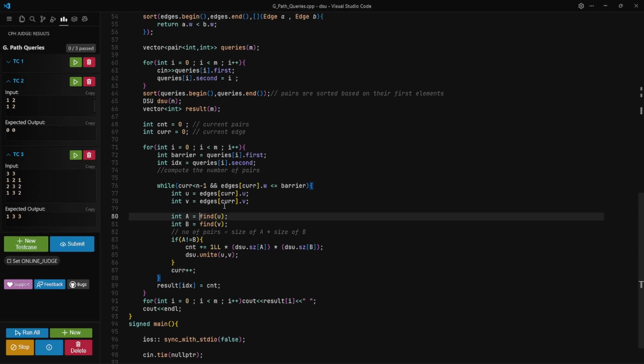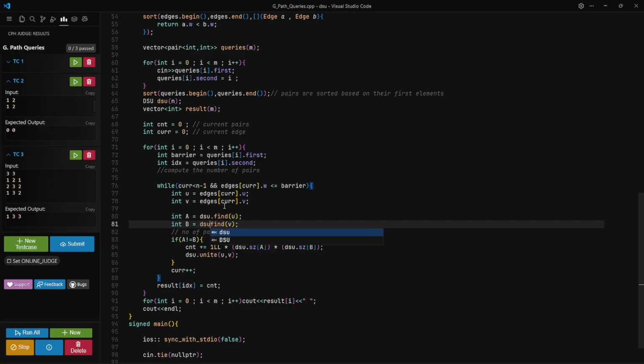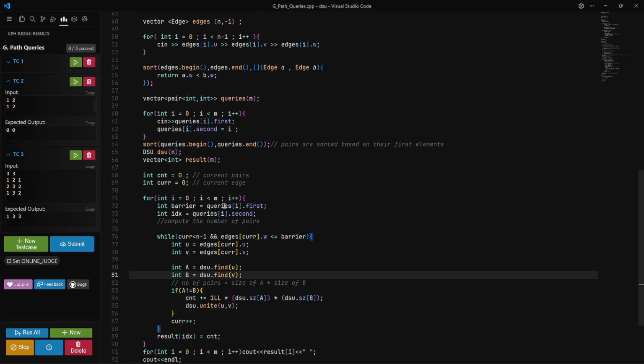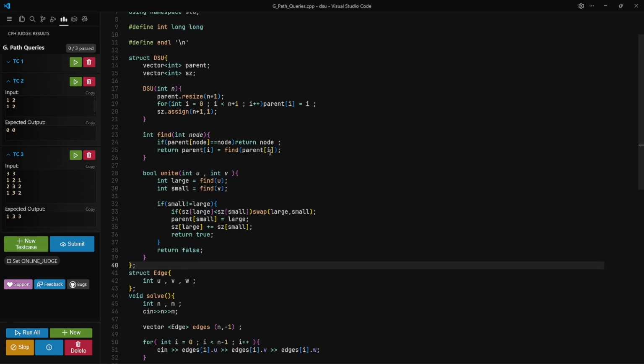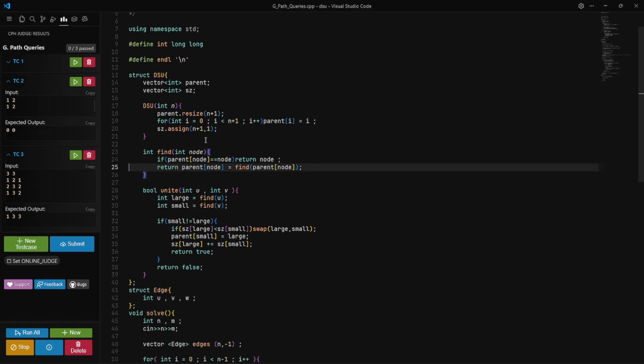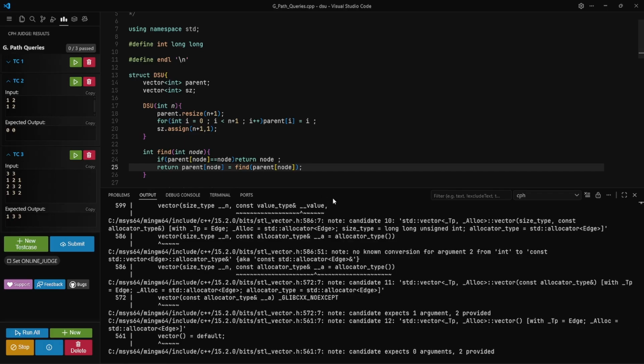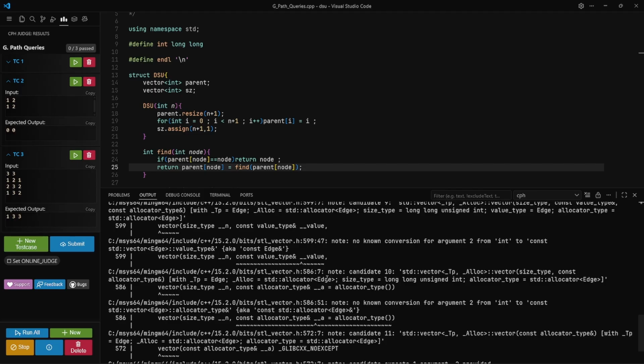Okay, this thing here: dsu.find, dsu.find, and I missed some semicolons here. Okay, this should be parent of node equal to. Now let's check. Still an error. What could possibly go wrong?